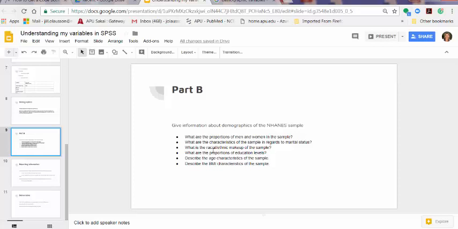I'm going to ask you to give information about the proportion of men and women, the characteristics of the sample related to marital status, their racial and ethnic makeup, their education levels, and the age and the BMI.